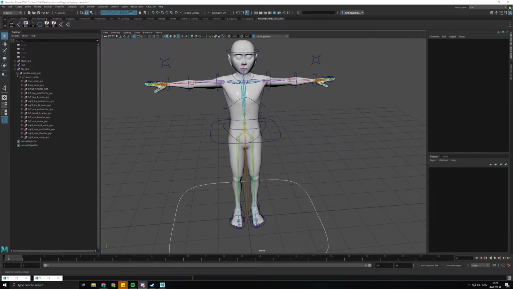Because it looks like you have a twist offset on where the pole vector is. Could you select the IK handle again? Let's do it on the right arm. It doesn't have any offsets applied.